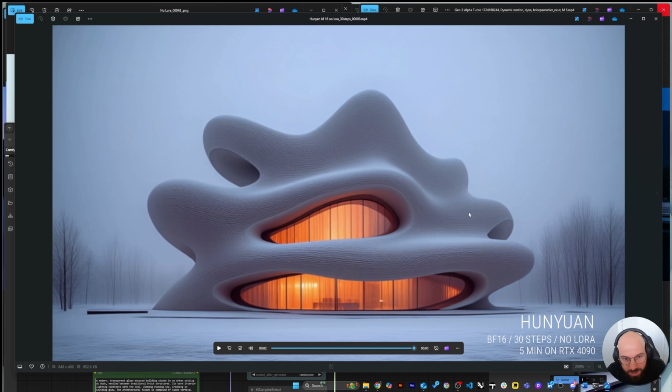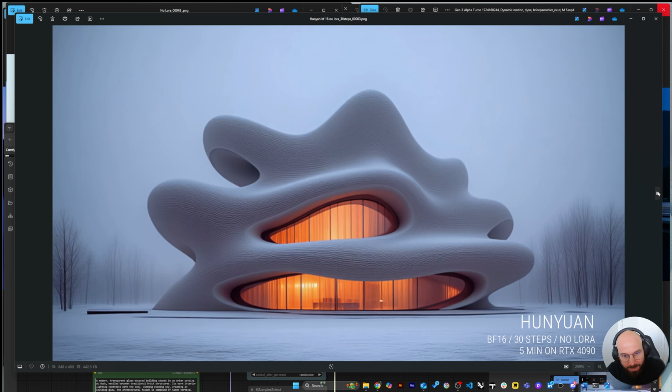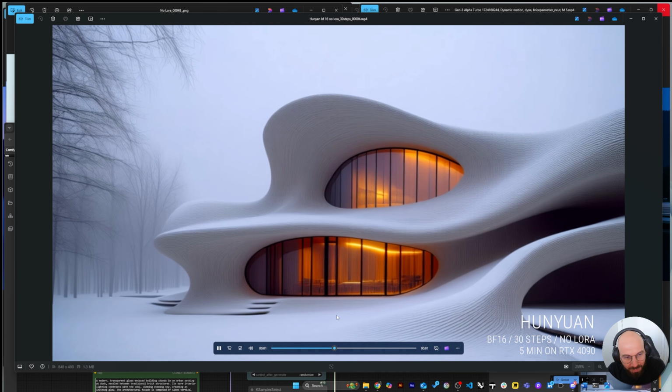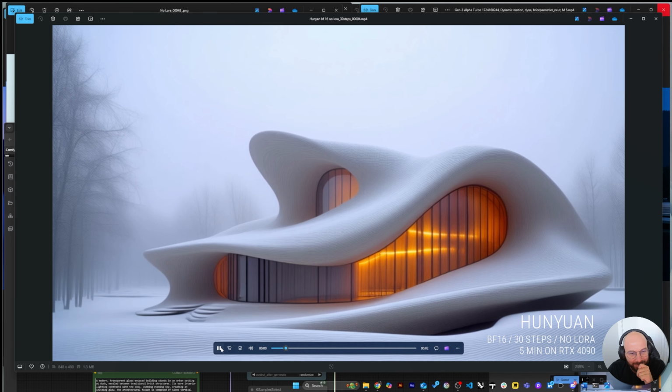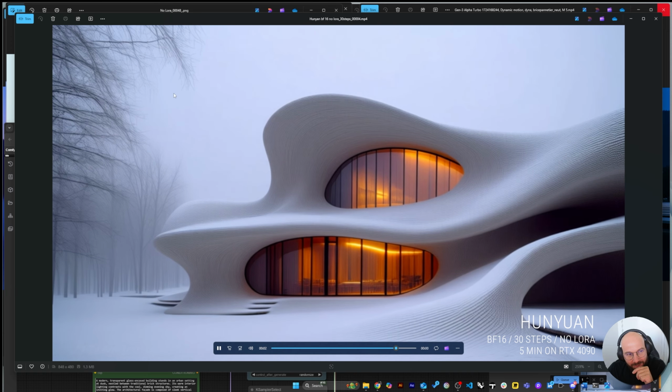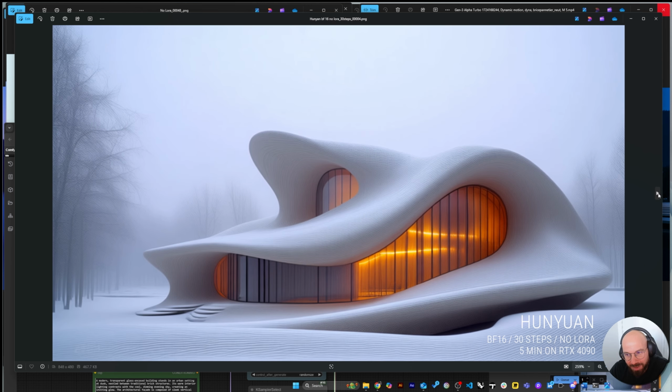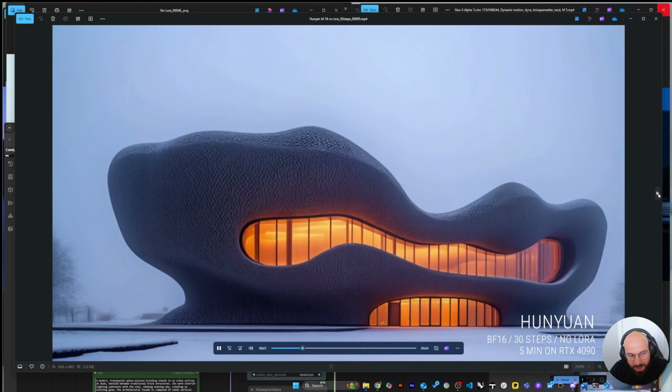Some of them were very static, so this one doesn't feel like it's moving much. What's the point of doing a video if it doesn't move too much? This one has a bit of a twist: it's two static shots of two different architectures, which is quite interesting to see. But again, what's the difference between this and having two really nice Flux images and putting them one after the other in Premiere? That's really not the point of doing a video.